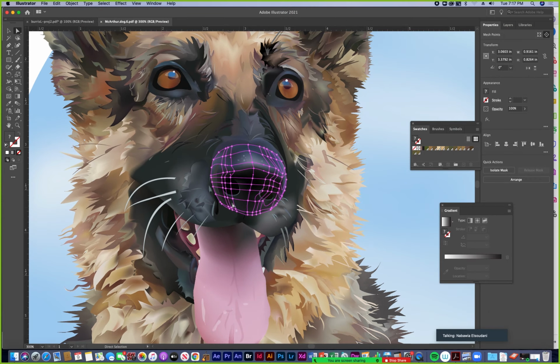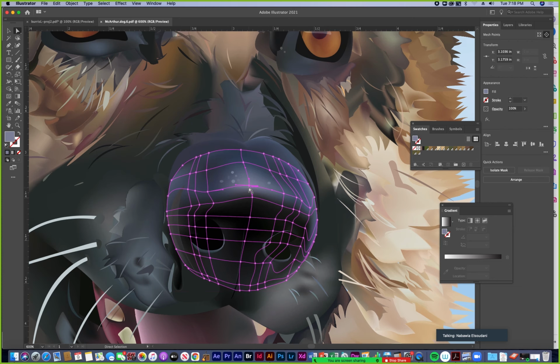I'll be demonstrating it, but you start with a simple shape with a simple solid color, and then you're able to add mesh points to create a grid, and then you're able to select certain points and give those points specific colors. Like this point here has a lighter color, these other points have darker colors, and the point will hold the color, and you can blend color out into the rest of the shape.